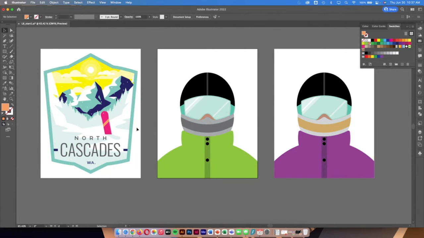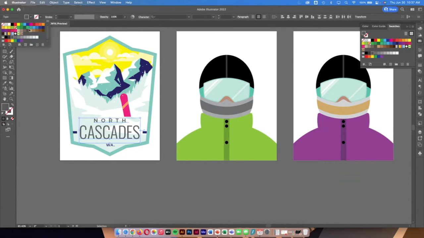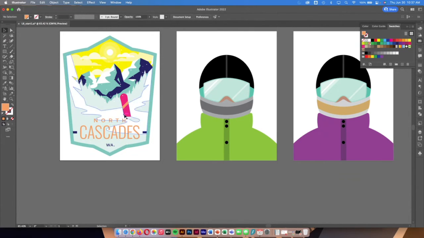Now, what I want to do is apply this to a couple different pieces. So now that I've got this custom color, let's go ahead and I'm going to shift click. I'm going to apply it to my text here. So here's my peach, and if I hover over it, it even says peach. So I like how it kind of matches and complements that. I think that looks good.